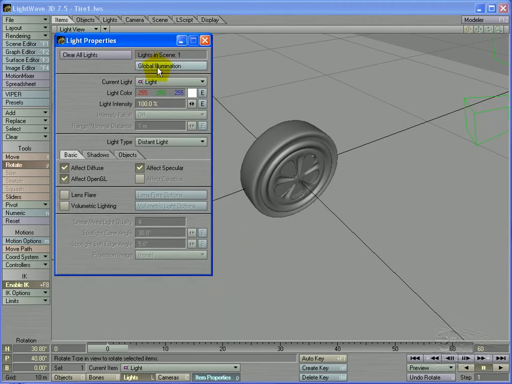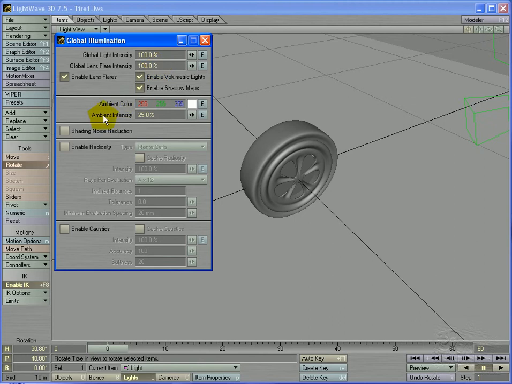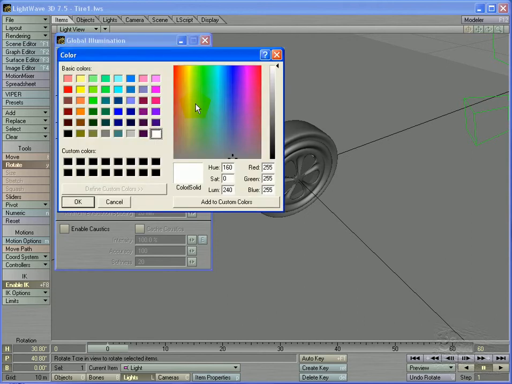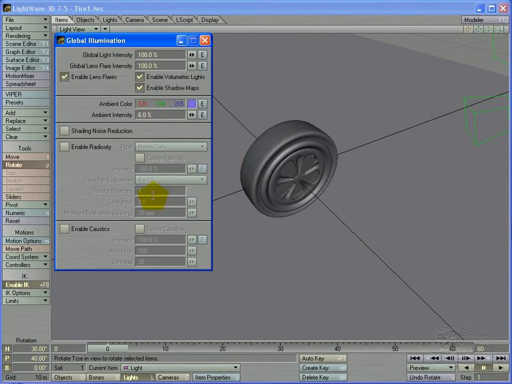I'm going to go to Global Illumination and bring my ambient intensity down to about 5 or 7%, something like that, because the default 25% is a little too bright. This is the area not hit by light, the ambient. So if my light source is concentrated here, I don't want much light spilling back there. This would help eliminate some of that. And I give it a little bit of a tint, just so it's not so white.